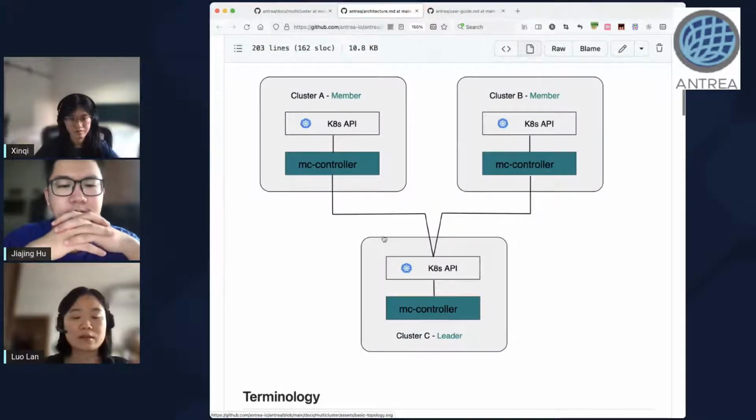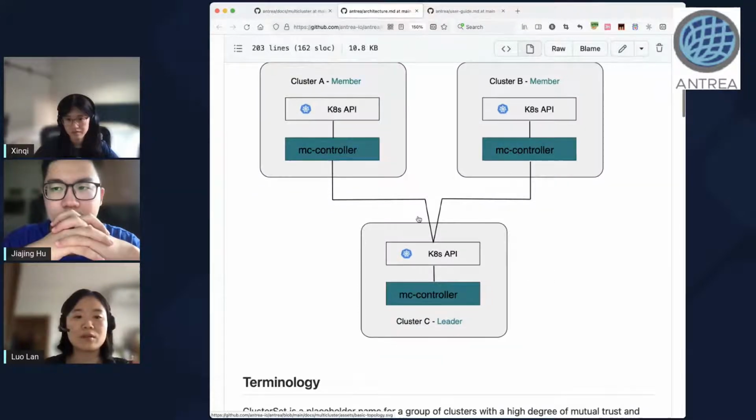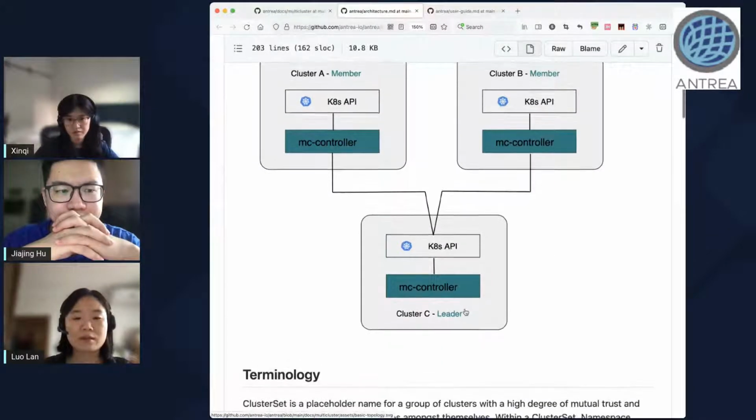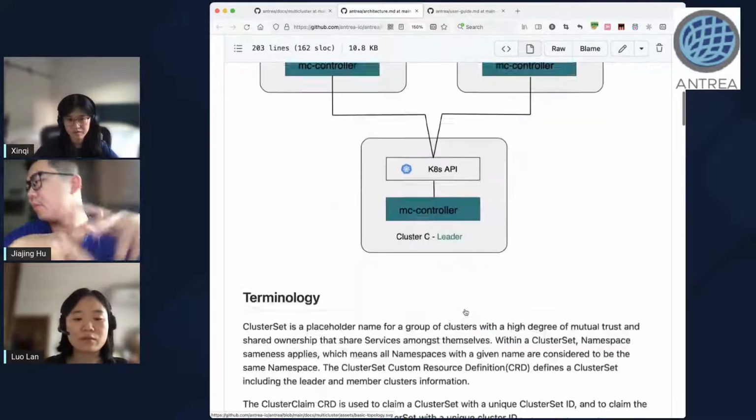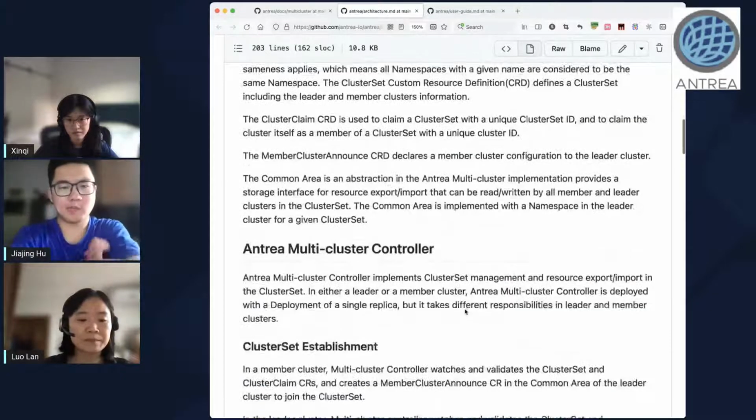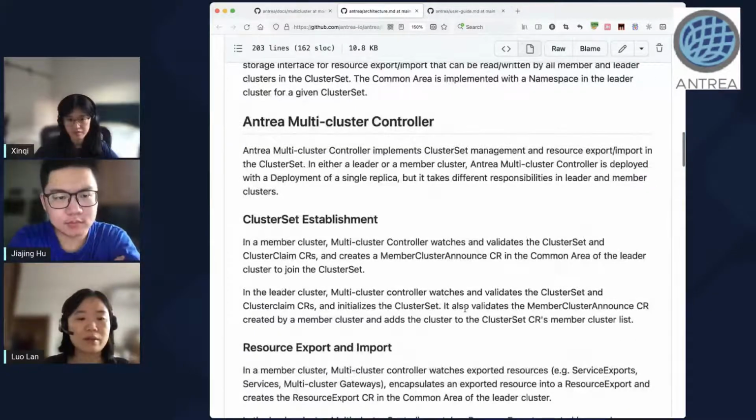A member cluster will share its resources with different CRDs, and the leader will hold those shared resources and share that information with other member clusters. So all the member clusters can see the shared information through the leader cluster, and this is our basic background.